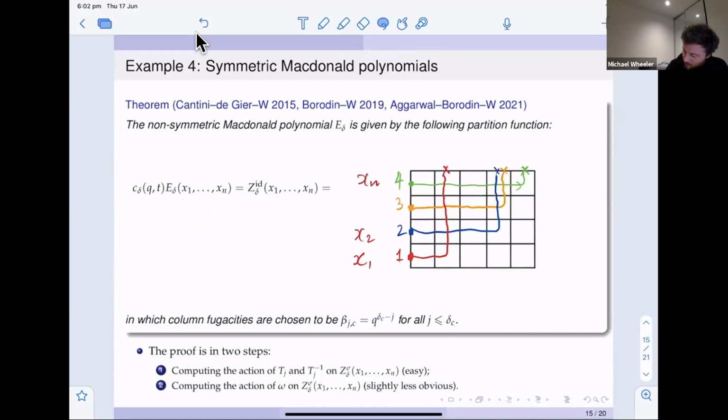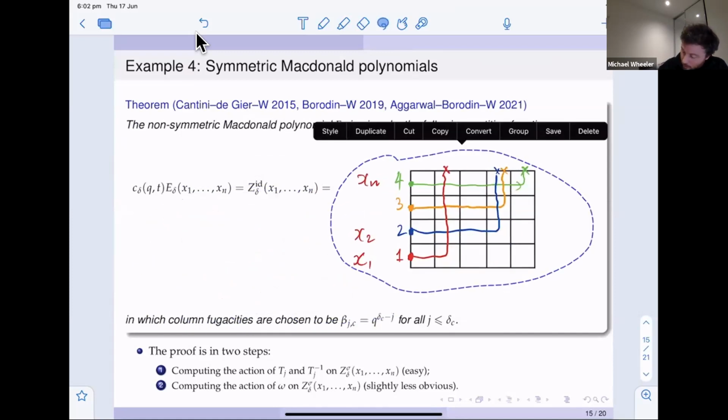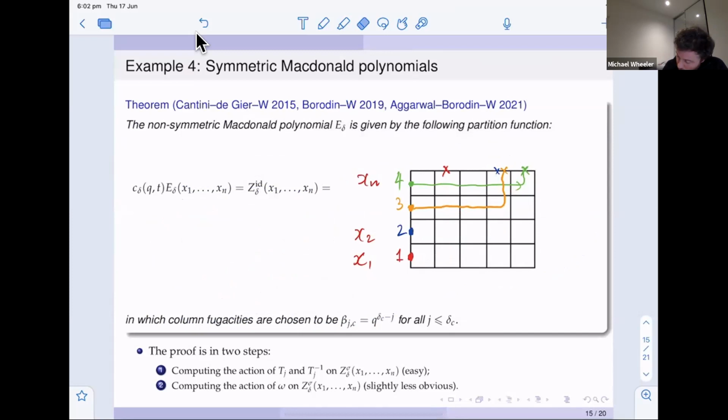And so this is the claim. So I should now remove these paths at least, because the configuration is not frozen anymore. Precisely because of the fact that you can wind around the cylinder, this thing does not have just a frozen partition function, but some non-trivial object that you have to compute.